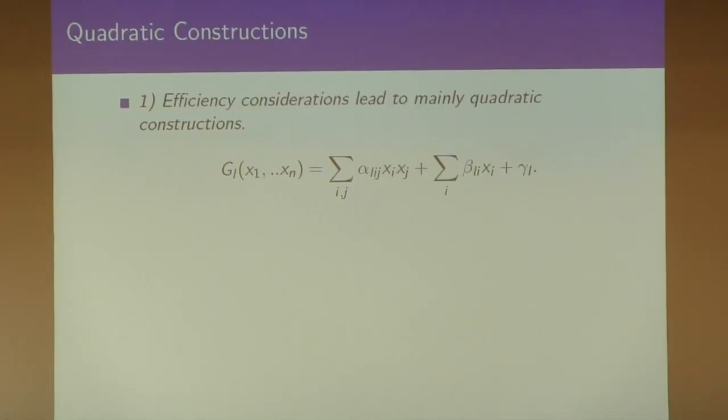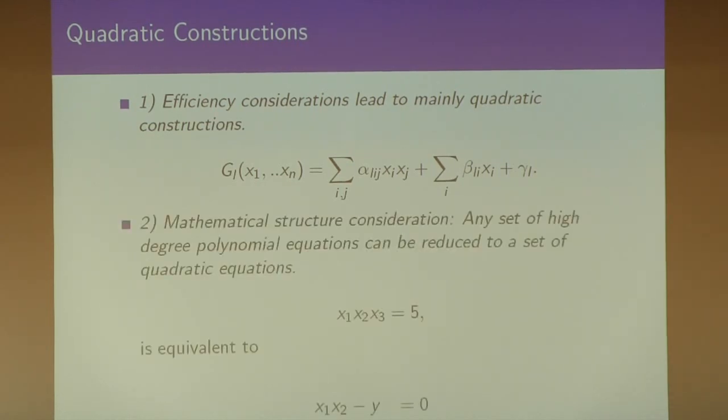If you look at what we have done by now, most systems are constructed in such a way that all the public keys are quadratic polynomials, which means the g_i(x1, ..., xn) are quadratic polynomials in terms of x1 to xn. Why is that? It's very important. Number one, we don't really think that going to high degree is a good idea, because any nonlinear equation can be reduced to a quadratic equation by increasing the number of variables. For example, say I am given an equation x1 times x2 times x3 equal to 5. By introducing a new variable y equal to x1 times x2, you can modify the equation into 2 quadratic equations instead of 1 degree 3 equation. Therefore, in principle, we believe quadratic is the hardest to solve. If you can solve quadratic, you can solve all others.